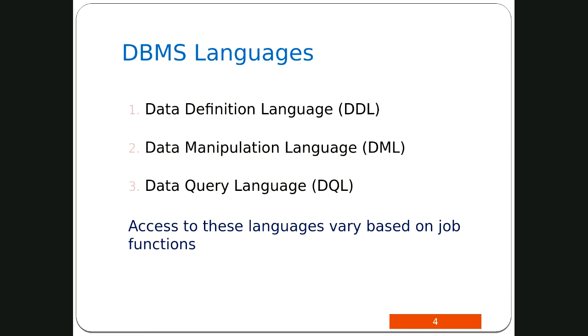Okay. Now, the next, we have three database management system languages: data definition language, data manipulation language, and data query language. These languages are used to define and manipulate and query the database, and they are written using computer programming languages. They are usually done by IT professionals under the guidance of the accountants or the business executives.